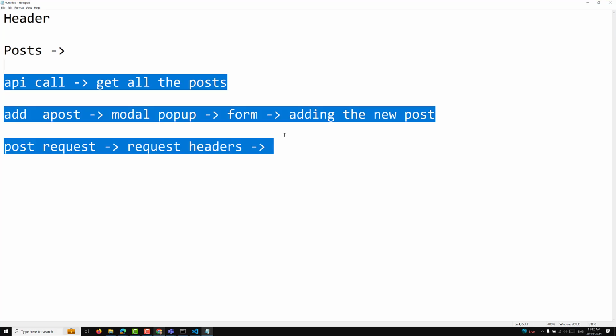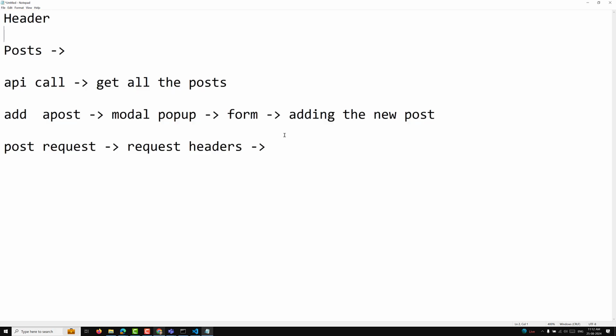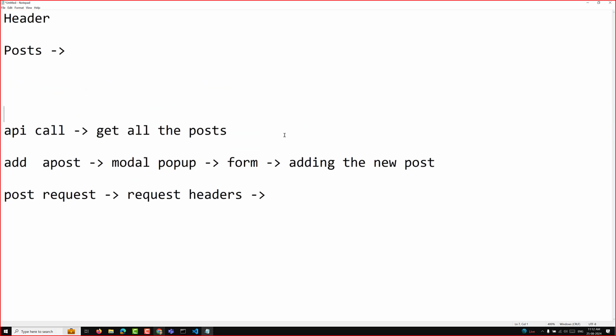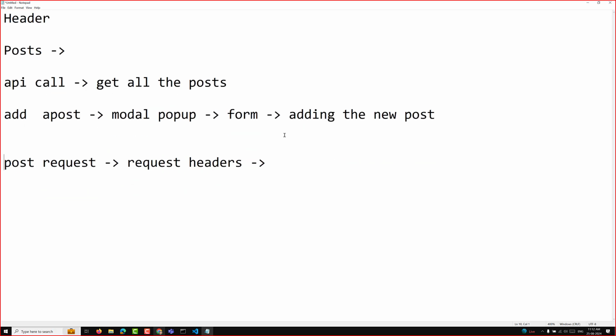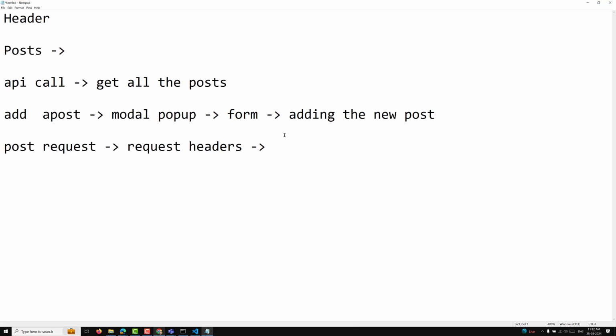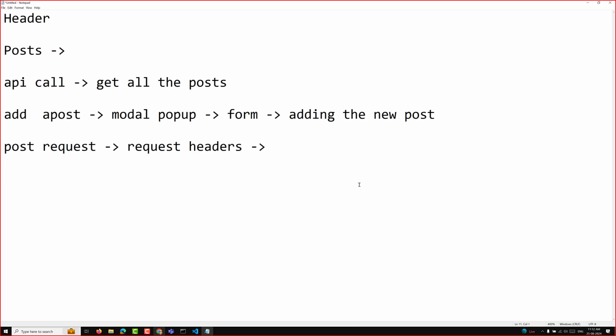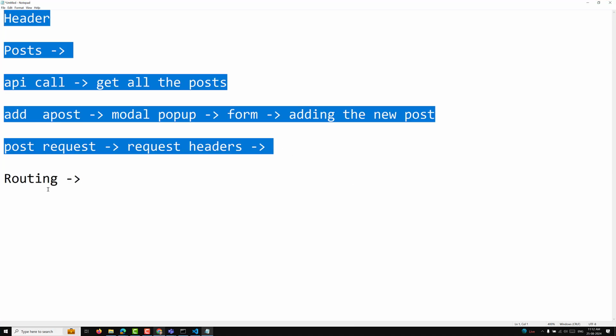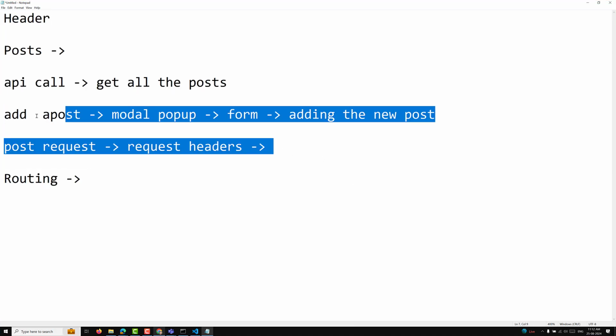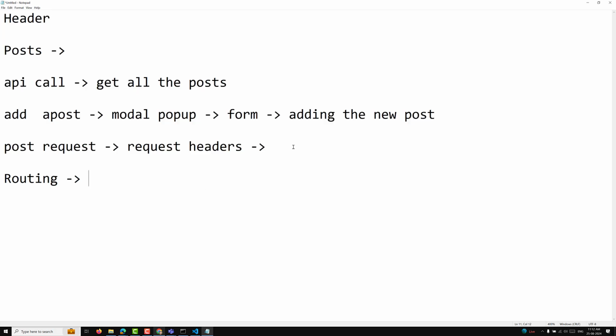So this is the basic thing which I will try to do. Then afterwards we will learn another concept, that is nothing but routing. In that routing we will do an application, somewhat more bigger application. So routing concept we will learn. These concepts are core concepts. After learning the routing, if you are comfortable with all these concepts, then in routing we can do login and all those things. So everything we can do. So first we'll try to implement this one.